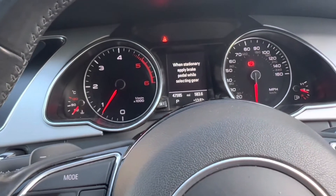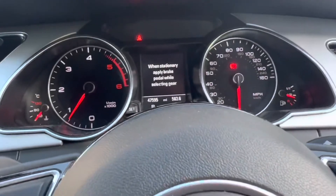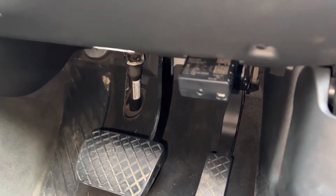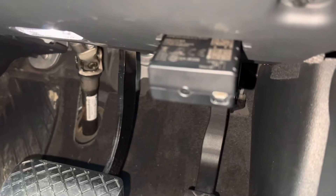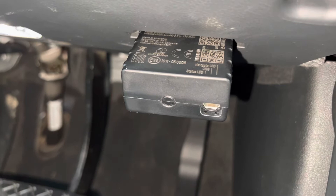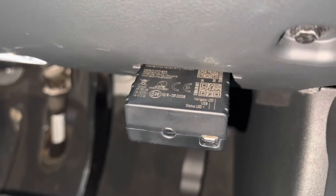And that's it. The device is active — I'll just show you the device again so we can see what it's doing. The engine is on, and you can see the lights flashing in the device. You can see the two green lights on the right-hand side, indicating that the device is active.